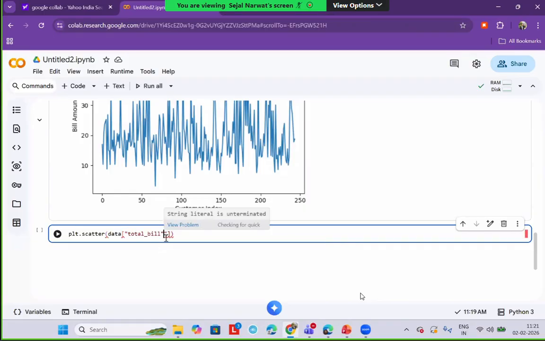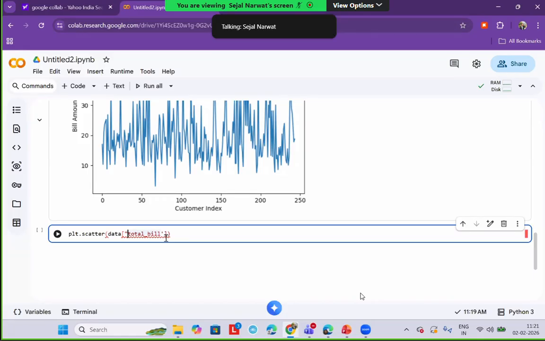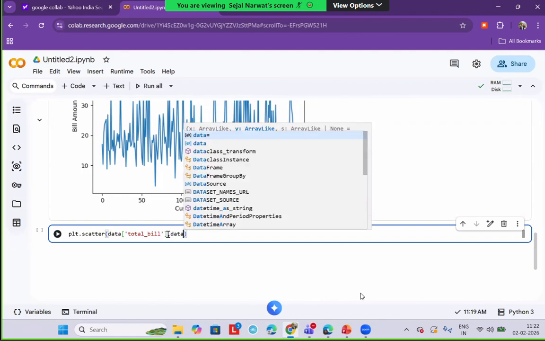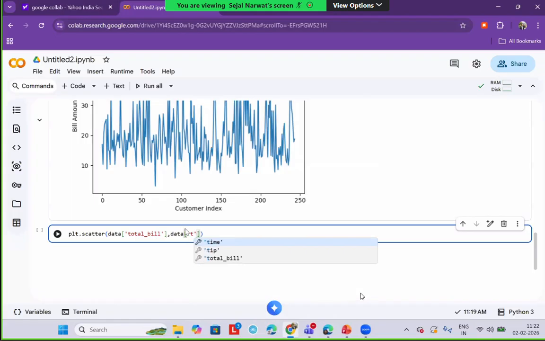And here again, the title which I'm showing is total bill versus tip, because this is the scatter chart, so it will show us the relationship between them. So in the total bill, let me close it. Here you have to use the single quotes. Yeah. So total bill, then in the data part, I am using the tip. Tip is basically my column which I'm using here.